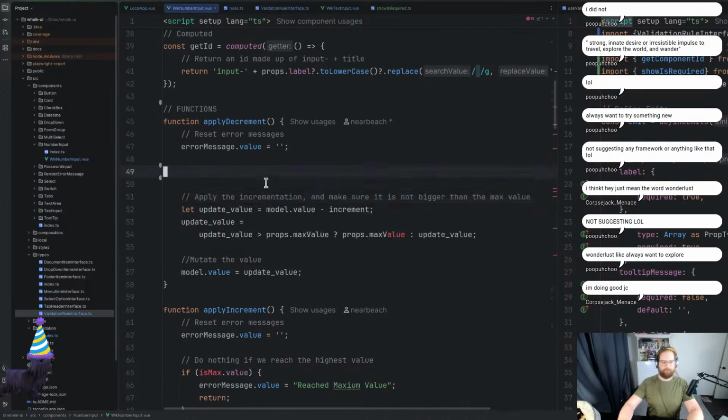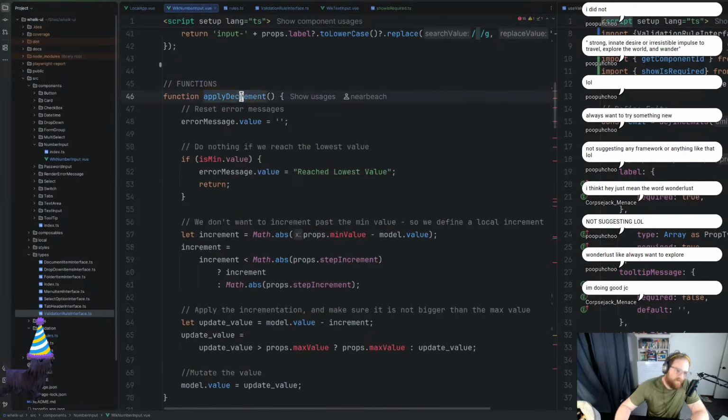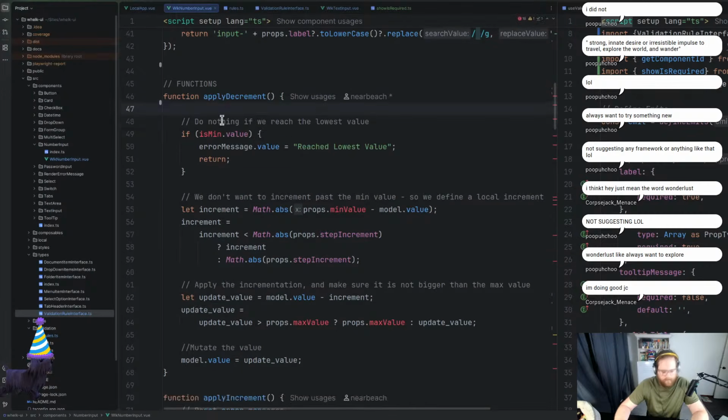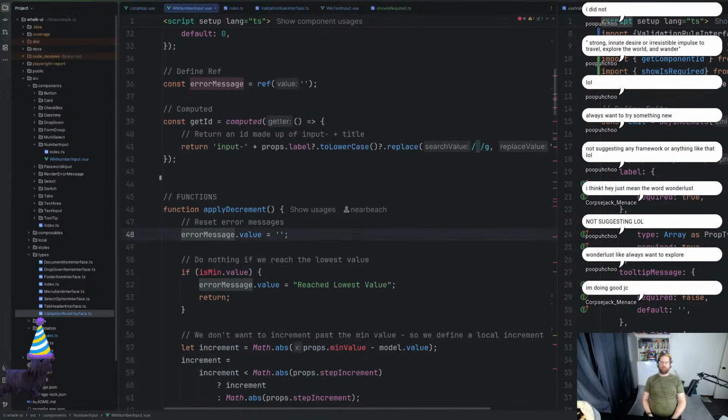Actually, we can still do this with the applied decrement. We won't need the error messages anymore. Yeah, all of this changes. All right, which is fine. We've got a better improvement for this.